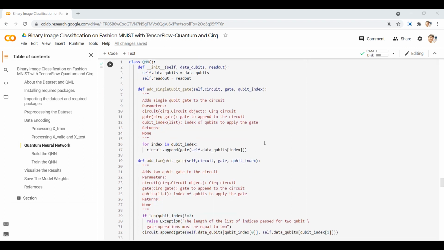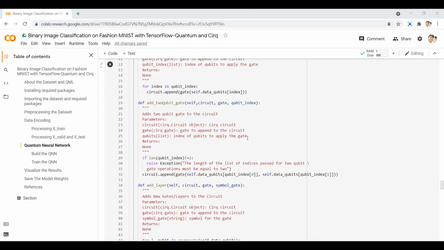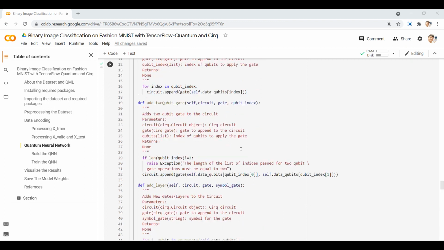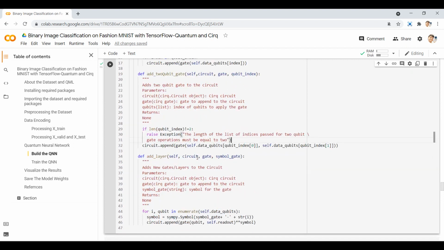And very similar to it, we have another method, the add 2 qubit gates. As you might have guessed, it's the same as the single qubit gate, but it is for 2 qubit gates, like, for example, the CNOT gate. So that works on 2 qubits. Again, you can see very simple code for the same task, and this is just to raise an error if the provided list is more than 2.